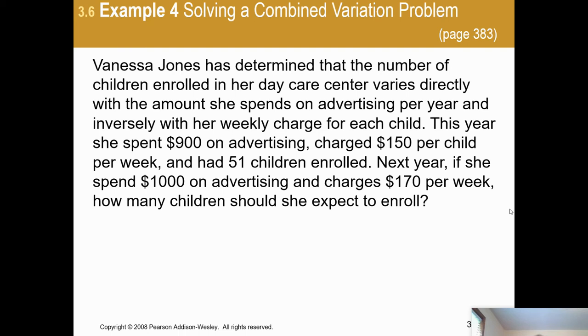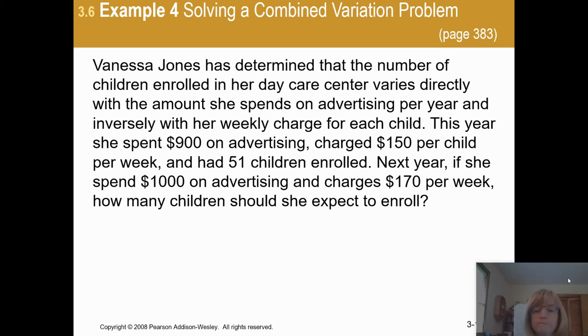Vanessa Jones has determined that the number of children enrolled in her daycare center varies directly with the amount she spends on advertising per year and is inversely related with her weekly charge for each child. This year, she spent $900 on advertising, charged $150 per child per week, and has 51 children enrolled. Next year, if she spends $1,000 on advertising and charges $170 per week, how many children should she expect to enroll? So we start off by using the generic version of our equation.